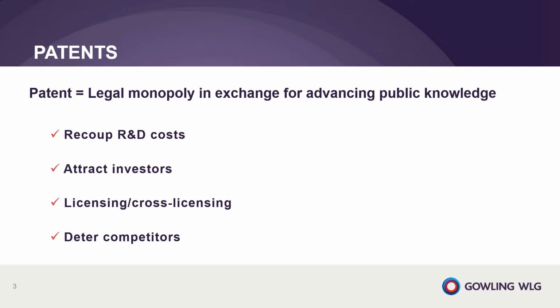Licensing and cross-licensing is another reason to patent. Your business may involve licensing your patented technology to others who have experience with bringing a product to market. Or, to bring a product to market yourself, you may need to obtain licenses to use another party's patented technology, and your own patents can then act as a bargaining chip in cross-licensing negotiations. Lastly, having patents covering various aspects of a technology can act as a significant deterrent to competitors.